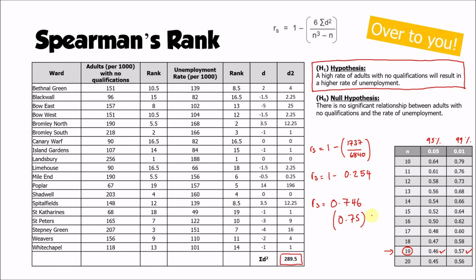Well done if you got your calculations correct, and well done also if you managed to test that properly for significance. So that concludes the video about the Spearman's rank test. It's a very useful test in geography when we're trying to look for the links and relationships between 2 variables. We can apply it to lots of different types of data, both human and physical geography. And really the only limiting factor is having enough observations to be able to do the test.